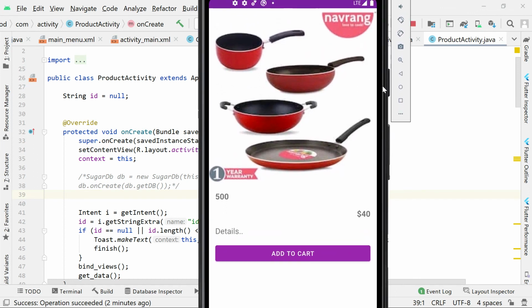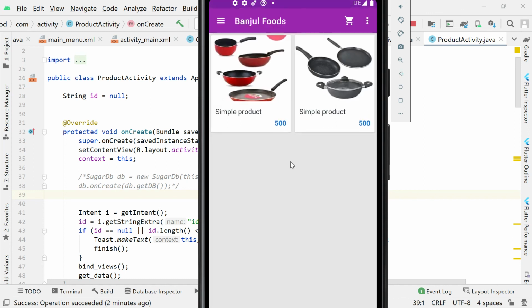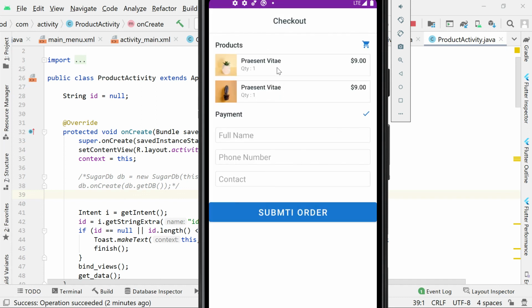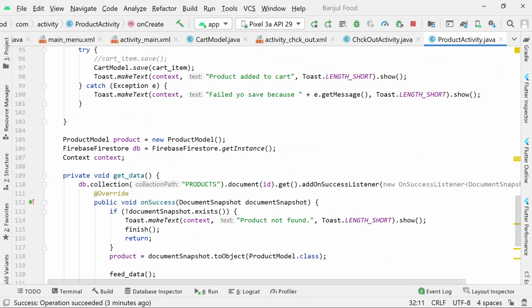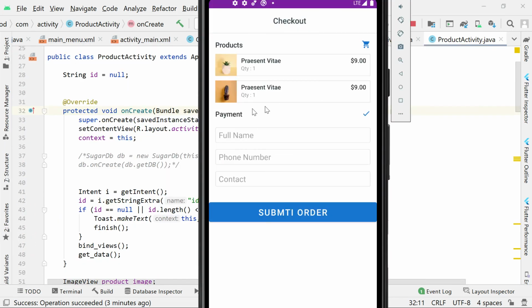So this video has been a long one, and let's start in the next video from here, whereby we are going to do the logic of the cart checkout. We're going to list all these products in this cart checkout. That's what we're going to do in the next video. So make sure that you're at this point, and in case you have a problem, you can contact me and I will help you fix it. In the next video, we'll begin straight from here, and we'll see how to finish this project, as well as putting it on Play Store. So let's meet in the next video.